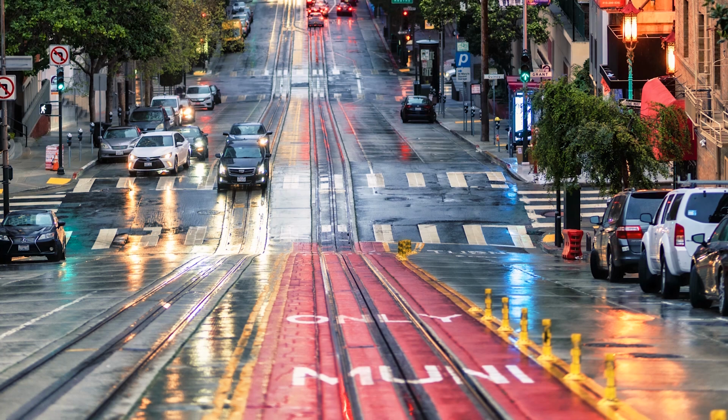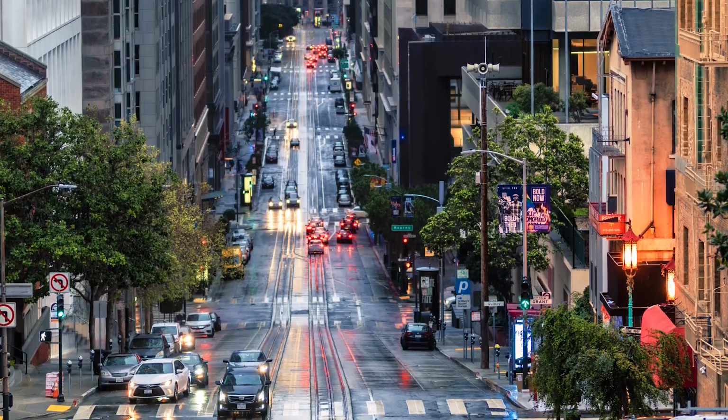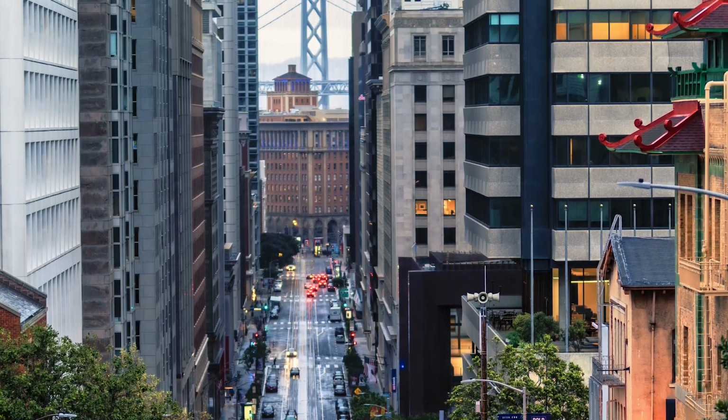Cannot believe this. California Street. This is that iconic street where you always see the cable car going up the hill in San Francisco. There is nobody out here today. We are going to go walk down California Street. We're going to get some shots right in the middle of the street, but we're just going to go play.